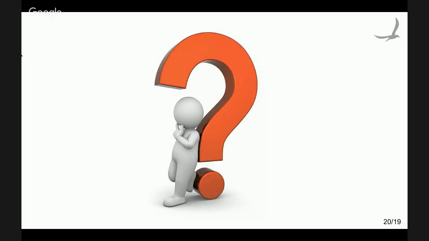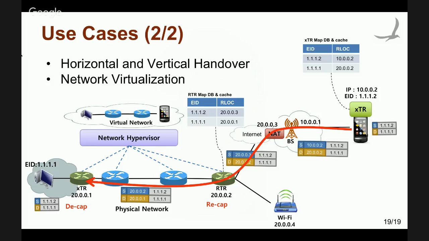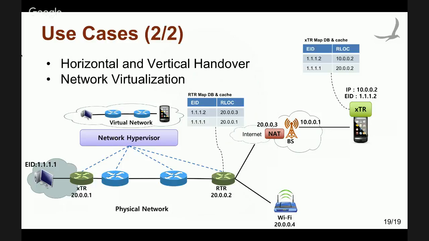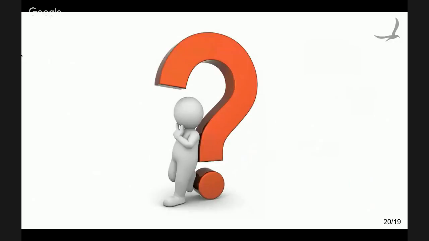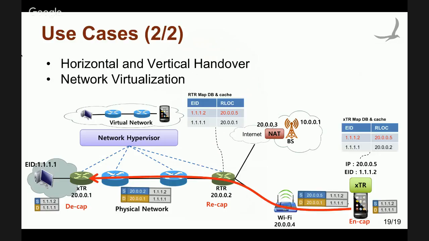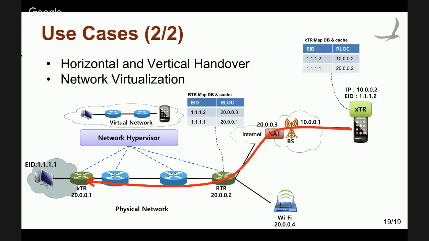In this case, the anchor point can move though. You should update a mapping. Well, it can only move if the guy you're talking to is attached to a Lisp router. True. It's like mobile IP, if the guy knows about mobile IP, then you're fine. But basically, its claim to fame is that it's interoperable with the legacy internet without changing the endpoints or the routers. But for any legacy component that's talking to you, you have this double traversal problem. So it's kind of nasty. You hairpin into an anchor point.